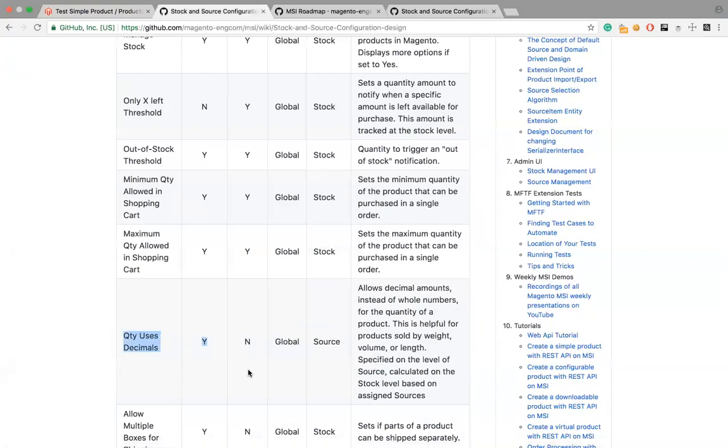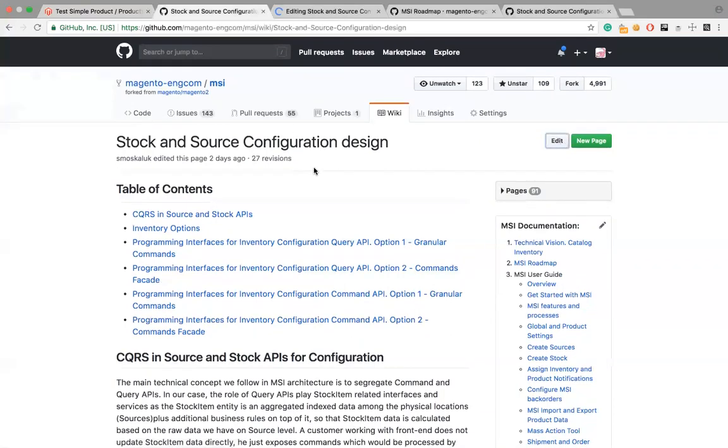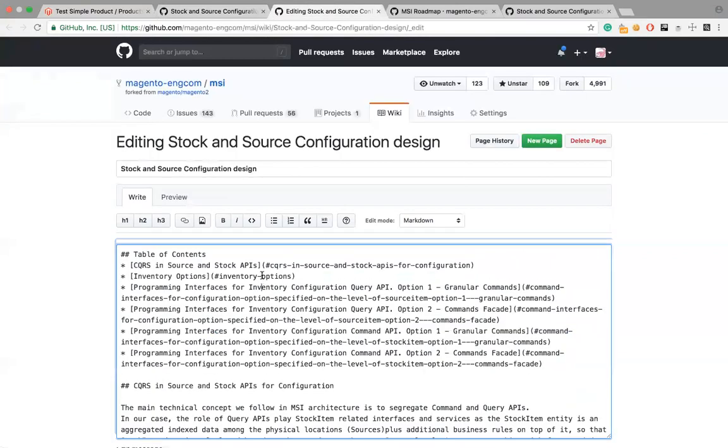Because as a merchant, even if maybe I sell sugar in different quantities, the way I would do it is I have a SKU for bulk sugar, and then I would have a SKU for a 1 kilo bag, a 10 kilo bag, and those would be different. So our recommendation would be just to have different SKUs for these different product types. Yeah, it doesn't make sense any other way, because whether quantity uses decimals is really about the type of product that it is. And if you needed to vary it across sources, it would make much more sense to create 2 SKUs.